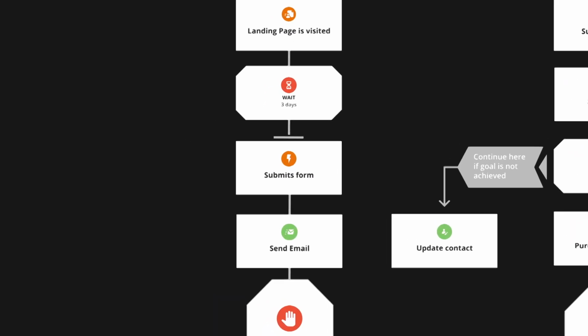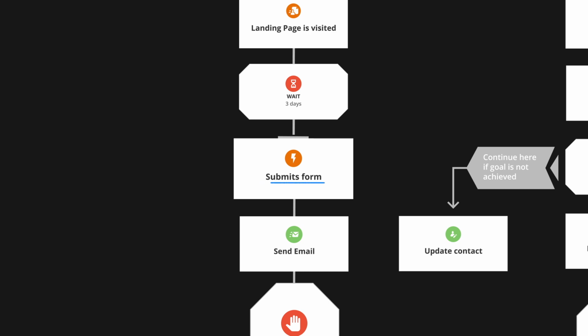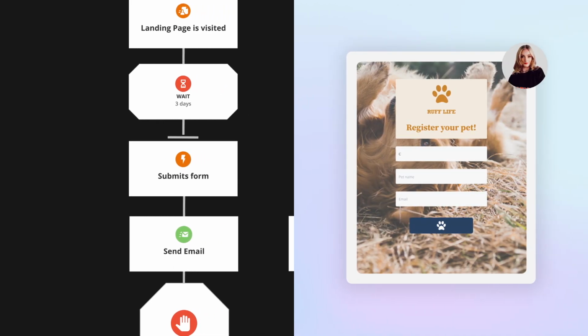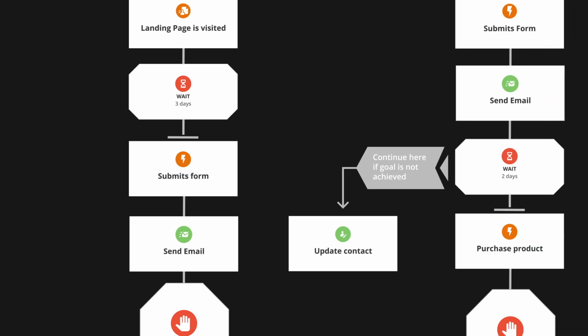Goals are automation elements that represent an action you want your contacts to take. Goals function a lot like triggers. They watch your contacts' actions, and when the right action is taken, the goal is activated, the contact is moved or added to the goal, and then they move down the path to the next steps. For example, your goal might be to get your contact to buy a product.